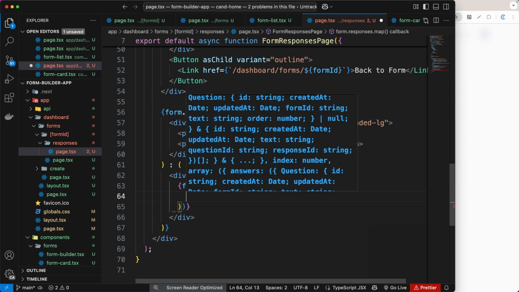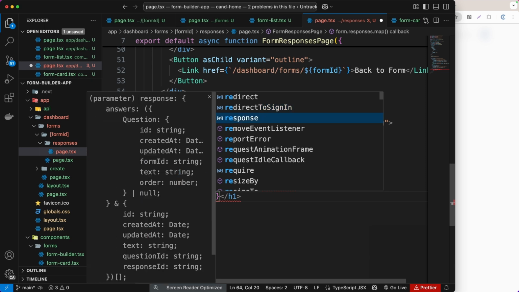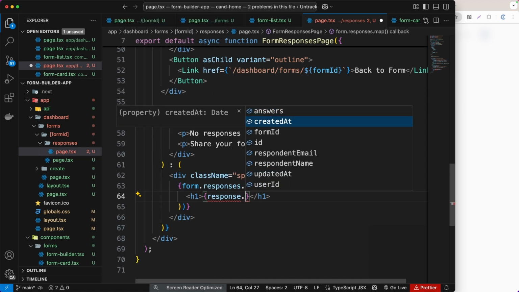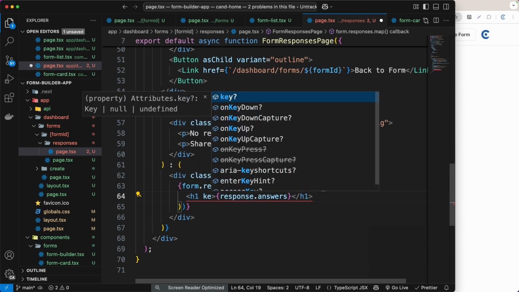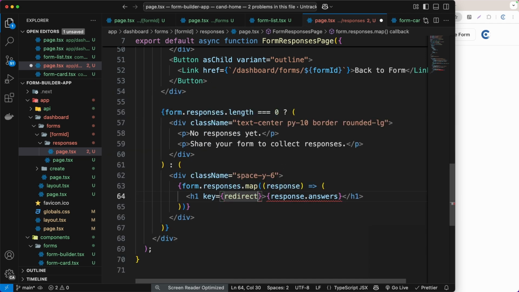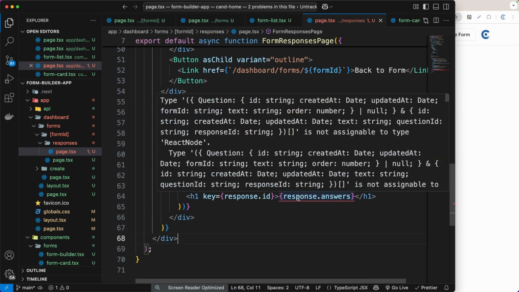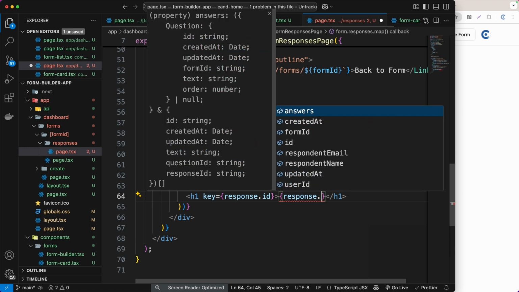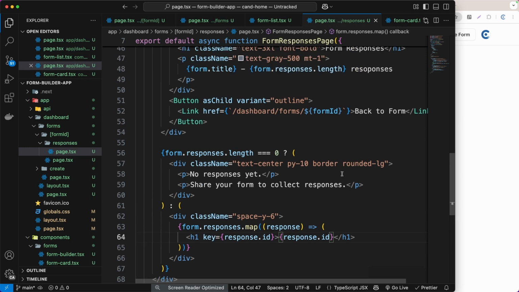So this time I just want to do heading 1. But next, I'm going to create another component basically. So let's try to render the response. We can get maybe the answer right here. Of course, we get an error because we don't send the key. The key should come from the response ID. Let's do response.id. All right, if I hover this one, as you can see, we have an error. It says the answer is basically missing. Oh yeah. I think let's just render another thing. I don't know, let's do just the ID for now. It's fine. Okay, let's take a look at what happened.